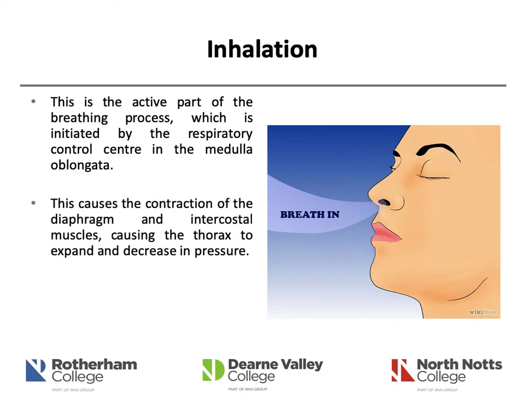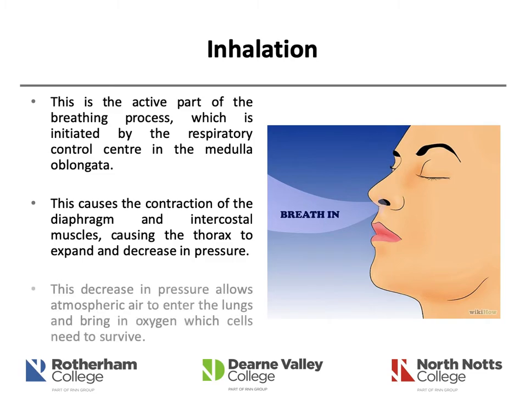This initiates the contraction of the diaphragm and internal intercostal muscles, causing your thorax to expand and decrease in pressure, which in turn allows air to enter the lungs and breathe in oxygen. And oxygen, as we know, is key for human survival. We need oxygen for cells to survive, to respire, to create energy, to metabolise.